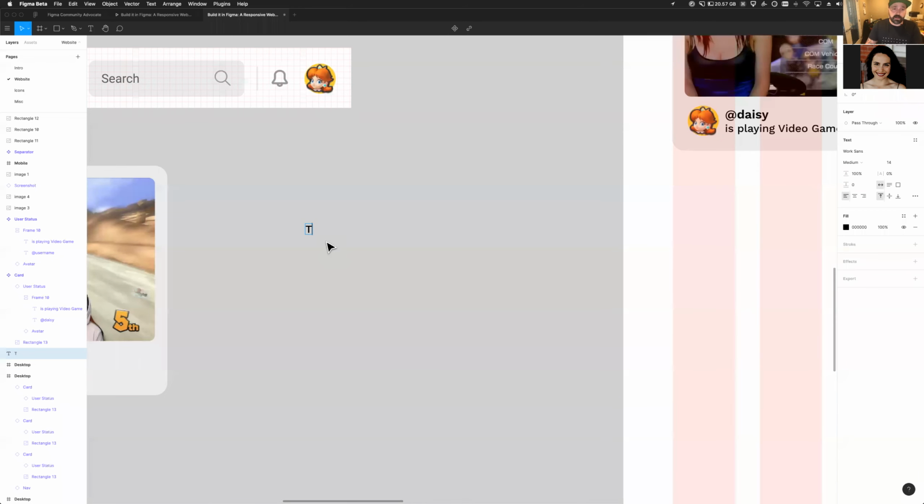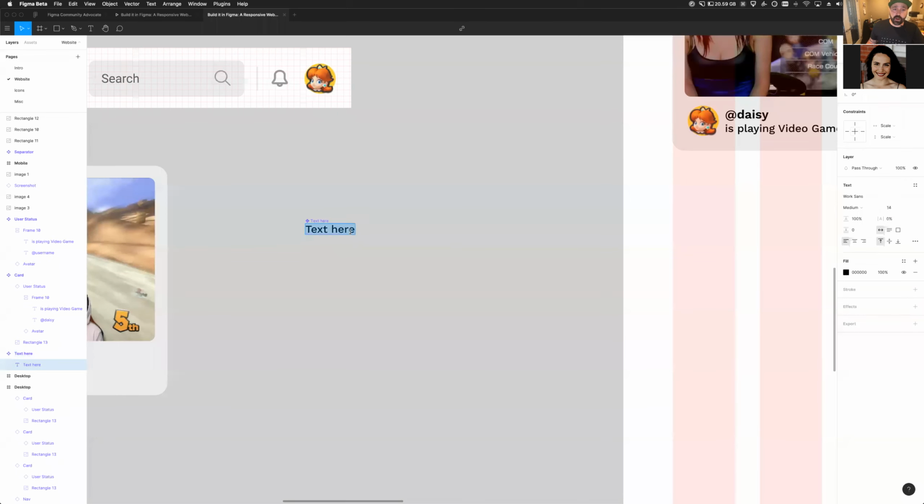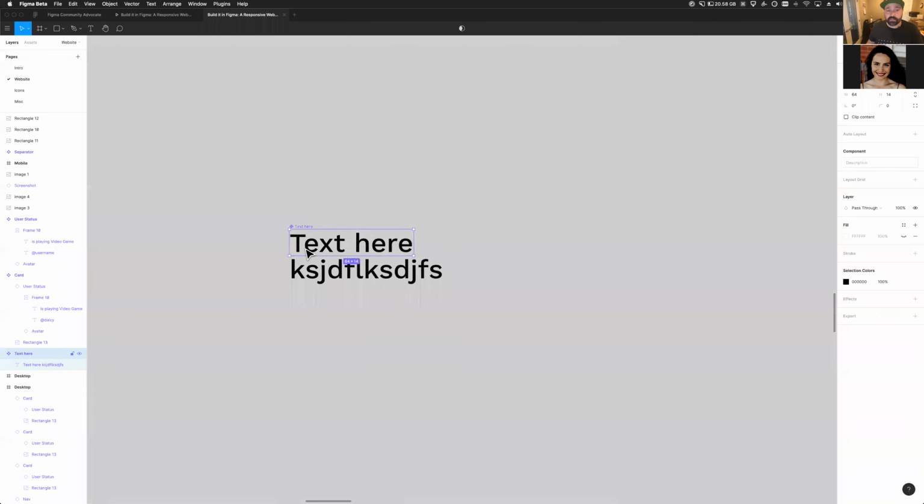So let's say I have text here and I wanted to create that to be a component. So I can create a component, and the problem here is that if I just hit return and type in, my component still actually has this real estate. That purple line around the text, that's really the size of the component. But the text within that component is actually bleeding out outside of it. So anytime you need a frame, or a component can literally be just a frame that is turned into a component, anytime that you need that, you can always just run auto layout.